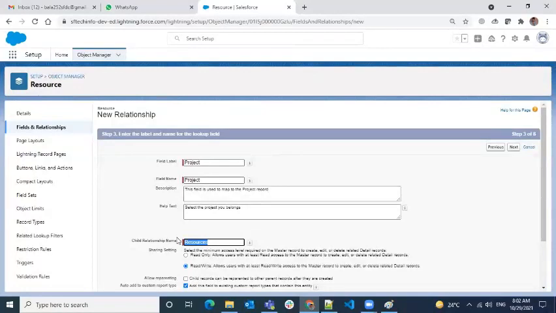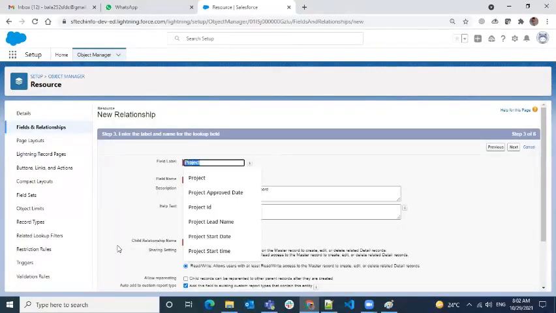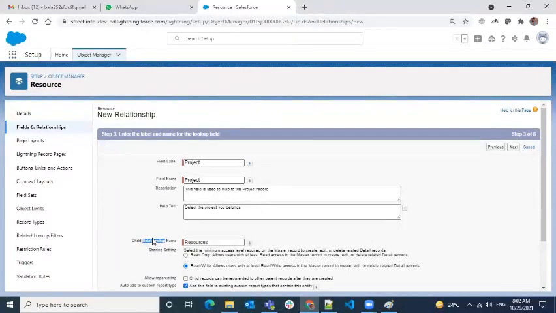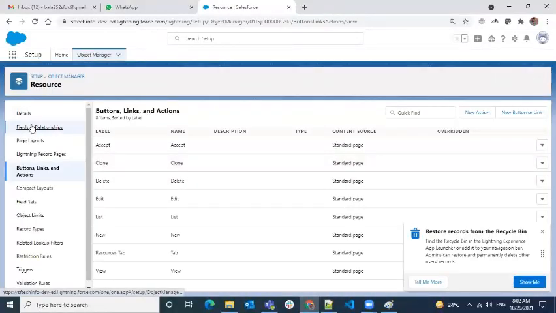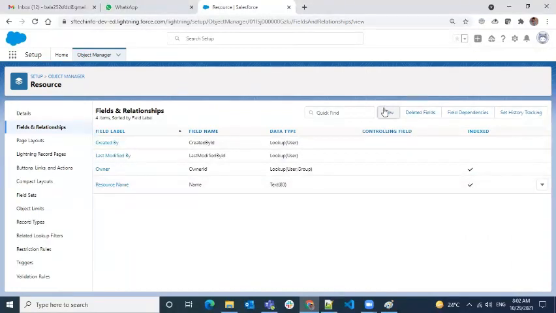So from master, if you want to see how many detail or child records you have, then you have to use this field as Resources. Where we are going to use that, I'm going to explain. So this is from child to parent, and this one is parent to child.